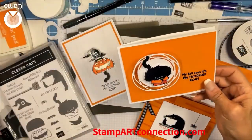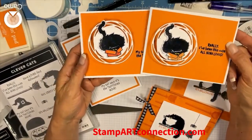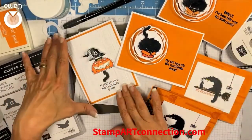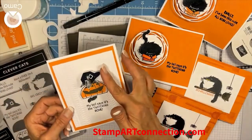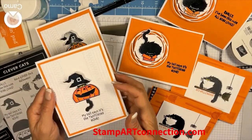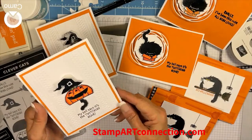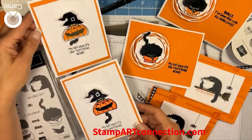Again, with this one, I did the same thing. Okay, isn't that pretty? And then this one is my favorite because I have a little cat that's hiding underneath this witch's hat. And in this one, I kind of moved the hat up a little bit so you could see, but his little tail is coming down there, and it says, my tail says it's the twitching hour.